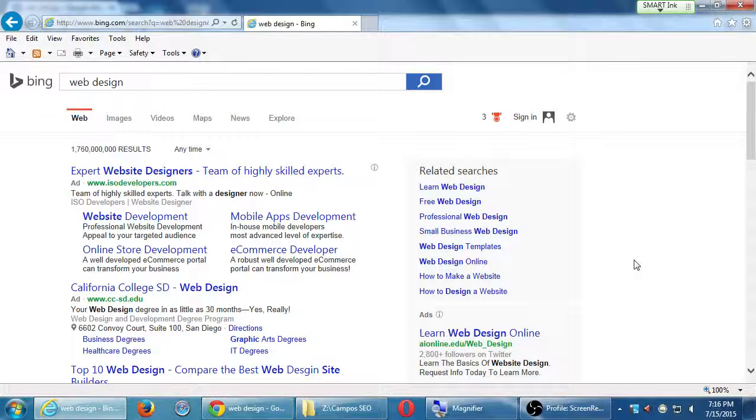Now, this type of search emphasizes the old style of SEO, the one that was heavily focused on keywords. We're going to be talking in this class, and we're going to take a break very soon, about what would be known as the long tail keyword strategy. That's when we are more specific. That's the next kind of search we'll do in a moment.